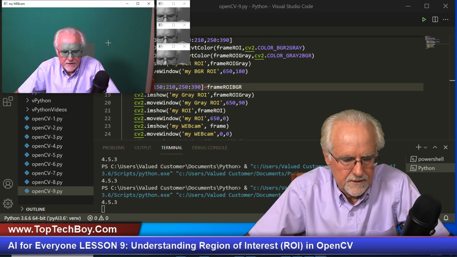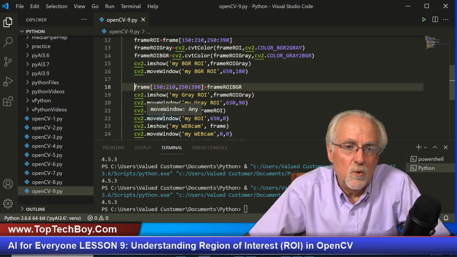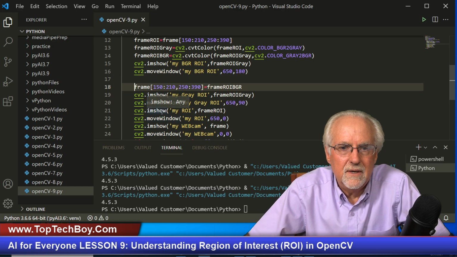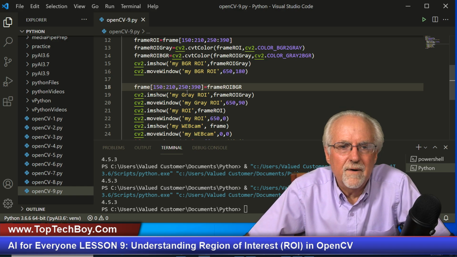Let's just do something for fun now. You know what we could do is we could even put it in a different place. This is kind of hard to do right off the top of my head, but let's put it at frame.